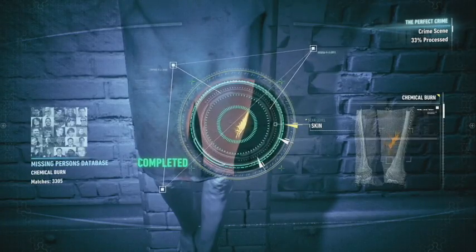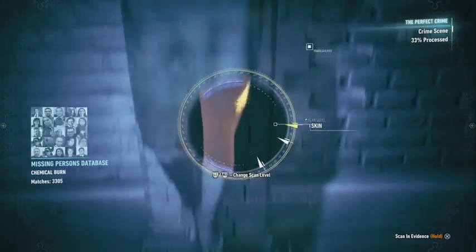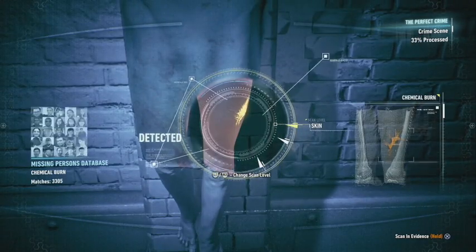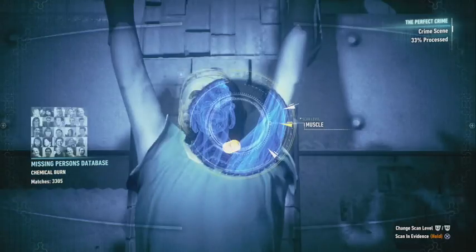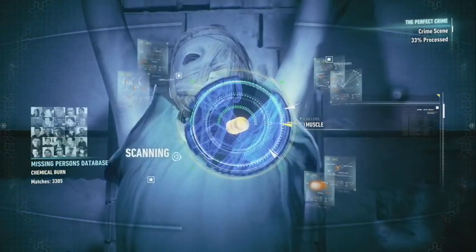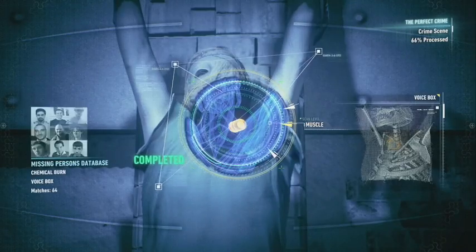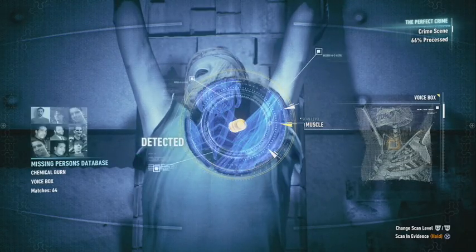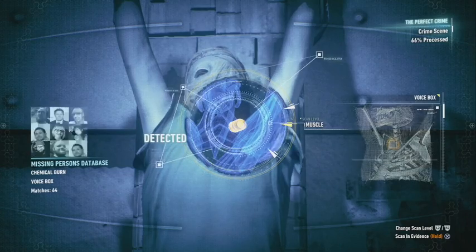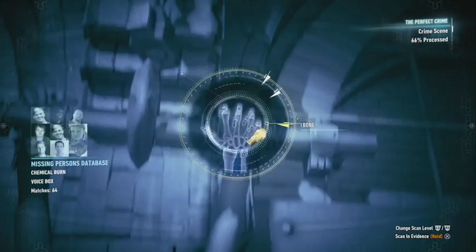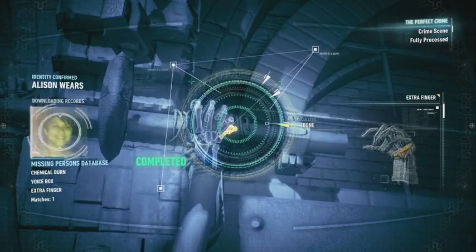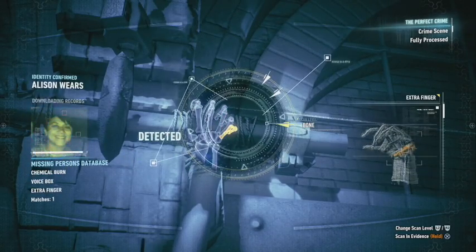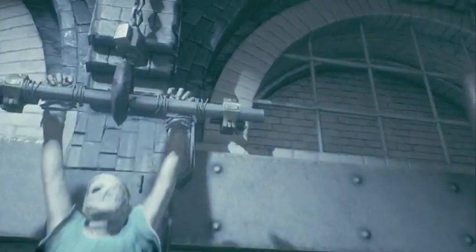That particular type of bleaching to the pigmentation of the skin denotes a chemical burn, most likely a chlorine-based substance. Tracheal surgery to remove a cancerous growth has resulted in the victim being fitted with a voice box. The victim suffered a rare genetic disorder causing them to have 6 fingers on one hand.